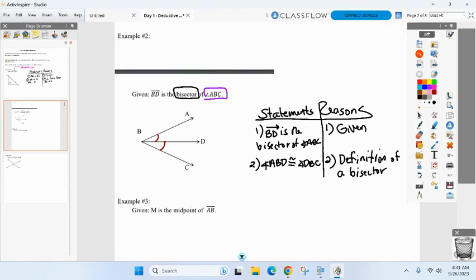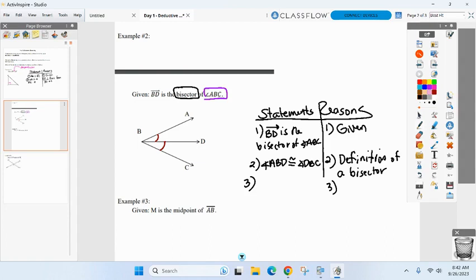Last problem, I said maybe 3, maybe 4. This is one where I want a little bit more info now. Awesome. That's what I wanted you to get, that those two are congruent. There's something else I want you to get too. And the reason why I'm going to have you do this is because I know what's coming in the future. And you're going to have to write this down in the future. Yes, it cuts it into two congruent parts. What does it do to the whole angle? Cuts it in half. What's a bisector do? Cuts the whole angle in half. I want that written down too.